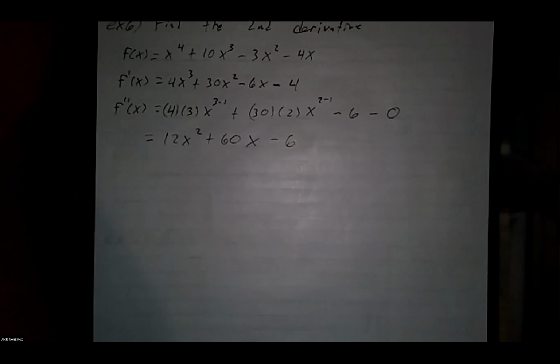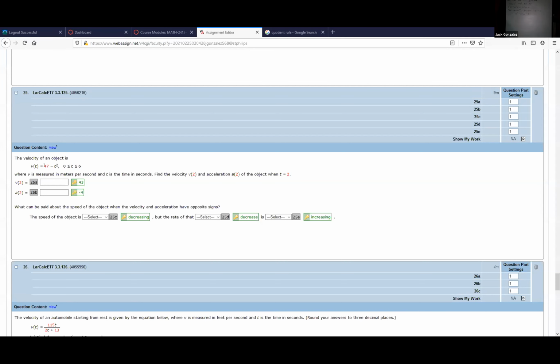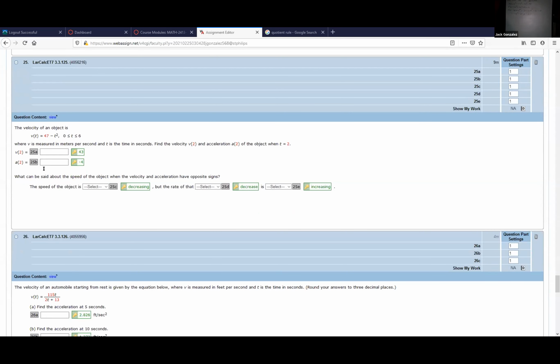Or one idea we should mention before we move on to questions. So in physics, the derivative of position is velocity. Derivative of velocity is acceleration. So if they give you a velocity function, you can take the derivative to find acceleration. If they give you position, you have to take 2 derivatives to get to acceleration. The change in position, where you are at a given time, is velocity. The change in velocity is acceleration. Okay, does that make sense?